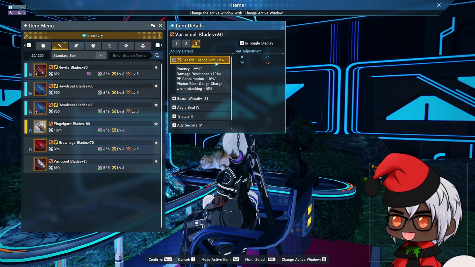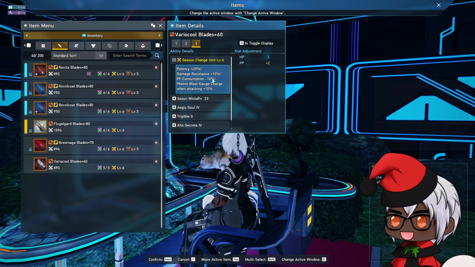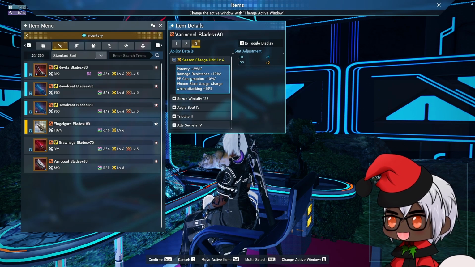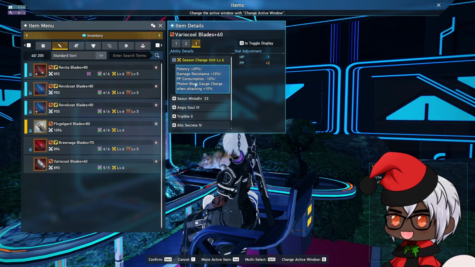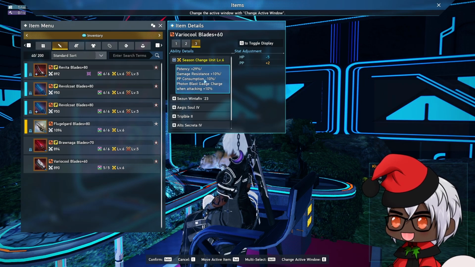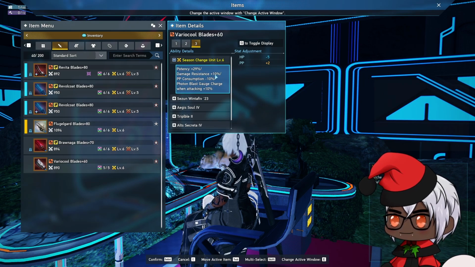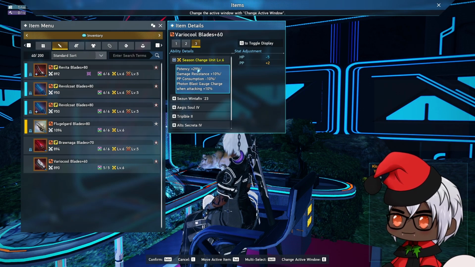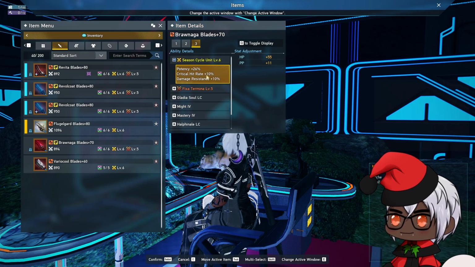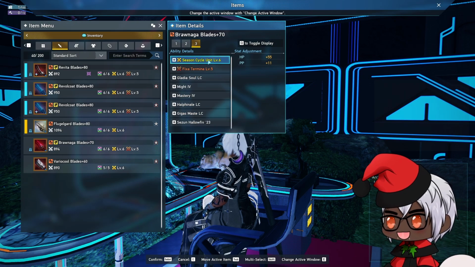Something like this, where you're getting some PP cost consumption reduction: if you're a gunner who doesn't use a ton of PP, you're good, right? You're fine. If you're someone who's not getting that extra photon blast, this is almost useless. Damage resistance is fine, cool. But realistically, these are the two things where it's like, all right, dope, we get this no matter what, we're good. This is solid, it's damage resistance and an extra 3% potency. You're trading 3% potency for 10% crit rate, which does not feel good in my opinion.